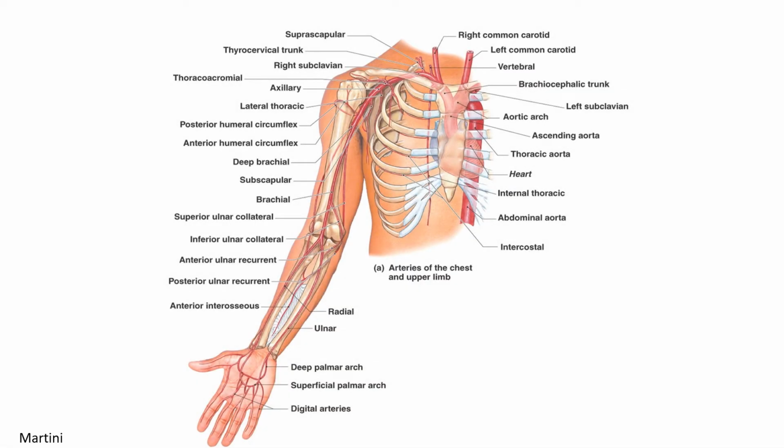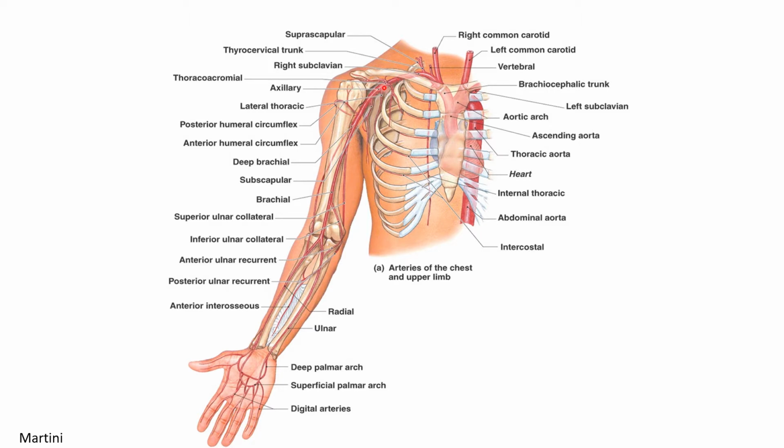In this PowerPoint, we're going to go over the axillary artery and its branches. The axillary artery is a continuation of the subclavian artery, and this is a shadow here of the heart with the aortic arch, with the brachiocephalic trunk, and then right subclavian artery, and then right common carotid artery. The subclavian artery is going to go underneath the clavicle. That same vessel will then change names to axillary artery.